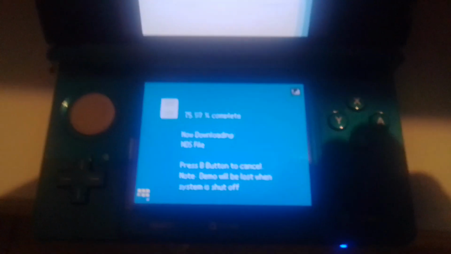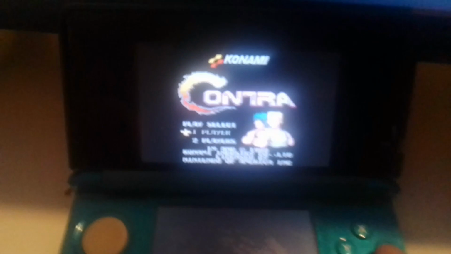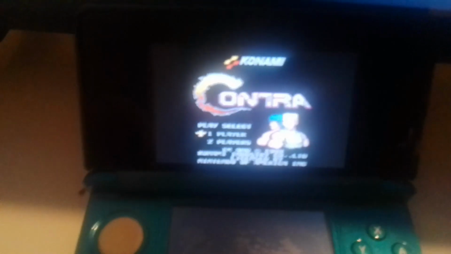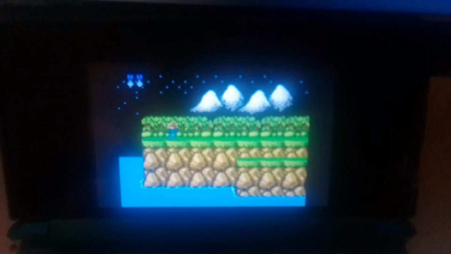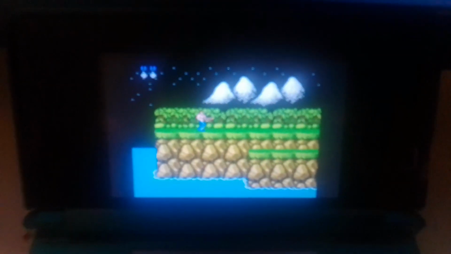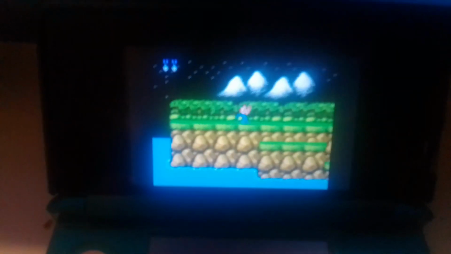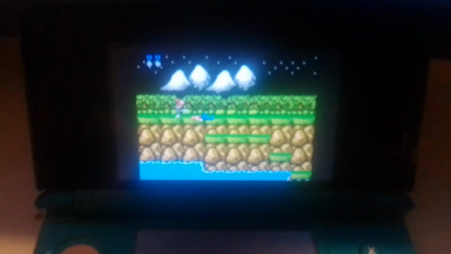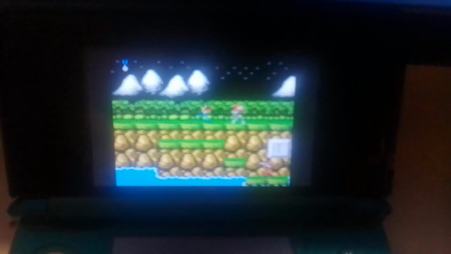Okay, we are downloading Contra. It will come bundled with an emulator, like a lightweight one for the DS. Eventually, and yup, there's Contra. Hopefully I can play the game one-handed. Yeah, you pretty much get it at this point. If you play Contra, you kind of understand. But yeah, you can play NES games on this thing. Okay, I can't really play one-handed, so about this.